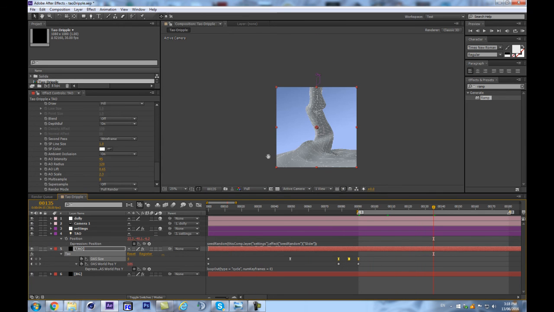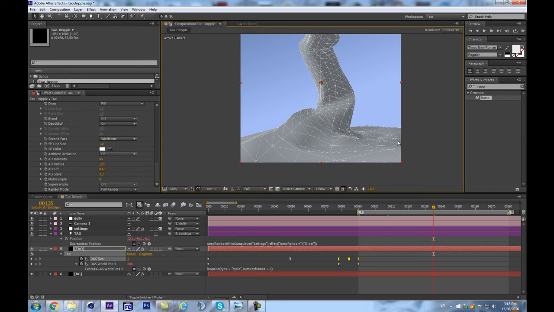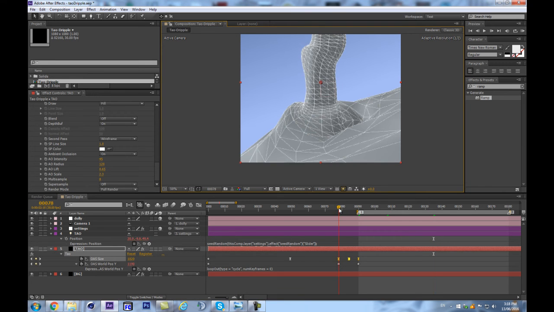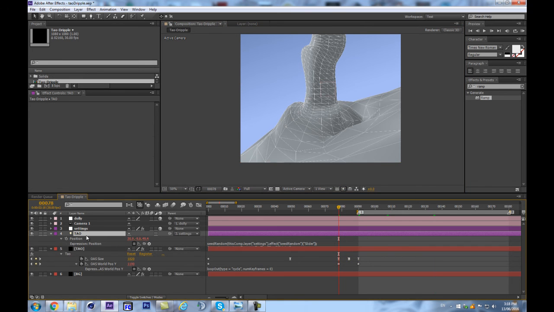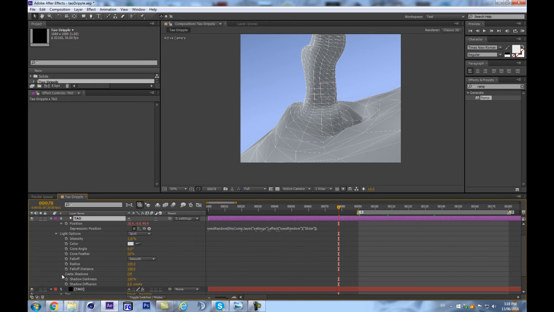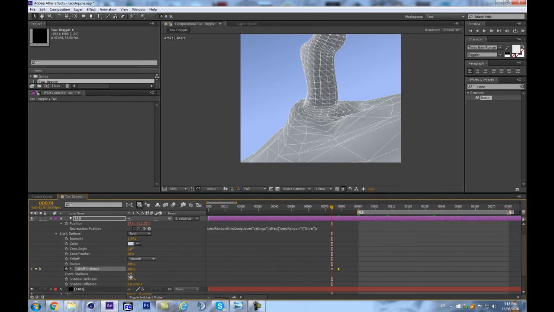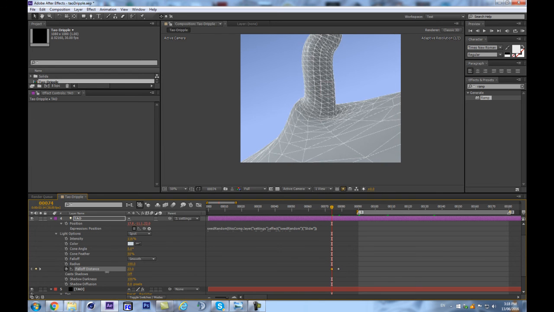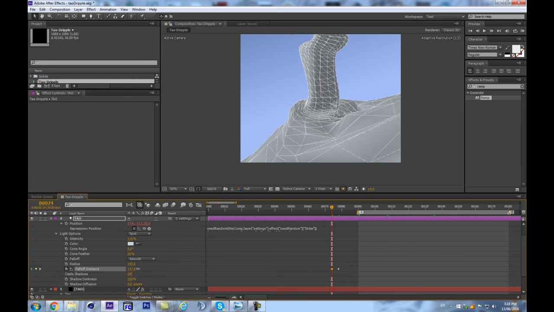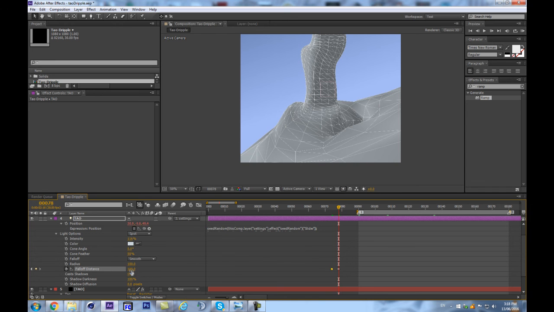let's say we want this to be even more influenced by the fractal. We can always come here in our light, and we can keyframe the falloff distance. So from here, let's have it at 100, and prior to that, let's decrease it a little bit, or maybe let's increase it there, and let's have it even more down there.